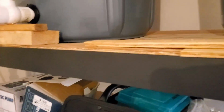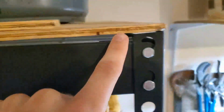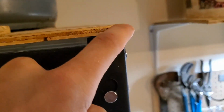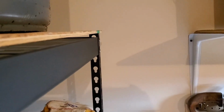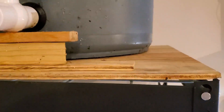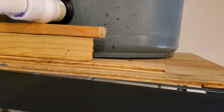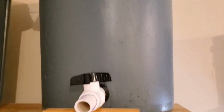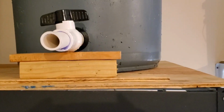But with this being said, this side over here turned out perfect. It's nice and flush, and I thought this would be almost flush, but I have like an inch hanging off. Not even an inch. I need to cut like a little nub off of this. Same at the back end. Make it nice and flush, because right now you can kind of see the container leaning a little to the side, and I don't really like that. I want it to be perfectly straight up and down, because when you have 300 pounds of water, you want it to be level. So let's get to cutting.